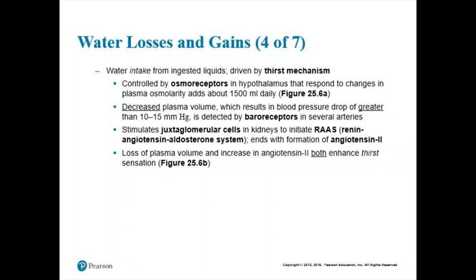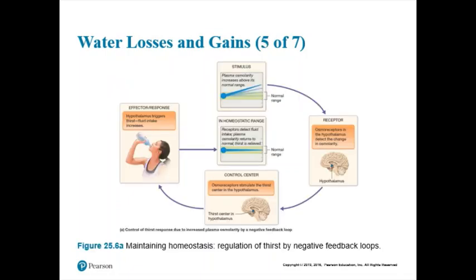You've got to remember the juxtaglomerular complex, which are juxtaglomerular cells, your JG cells. Remember, they release renin, which will help to trigger the renin-angiotensin-aldosterone system. And we are not going into all that detail because we already did it in the urinary system. You just remember that the end result was you getting some angiotensin II that could help to raise the blood pressure. And so this is how you're going to help to notice and hopefully help to restore blood volume changes and water changes overall. And that's what you're seeing on these pictures.